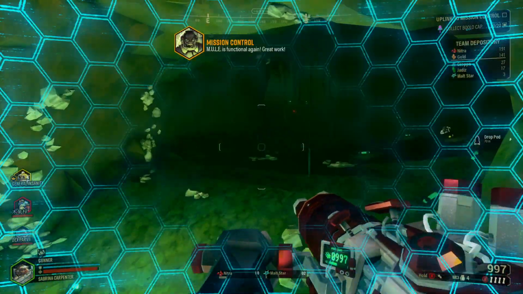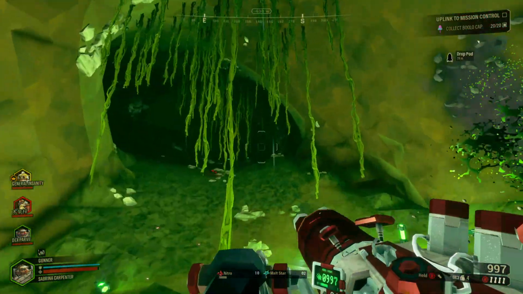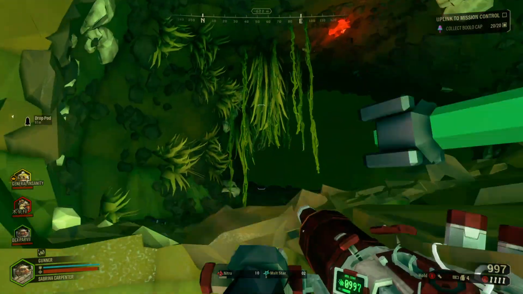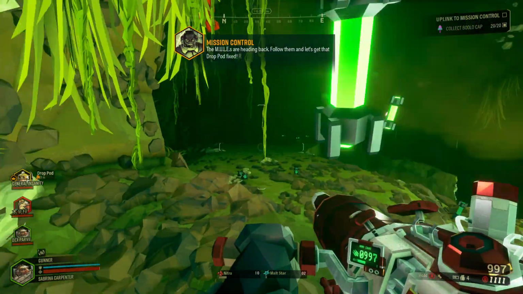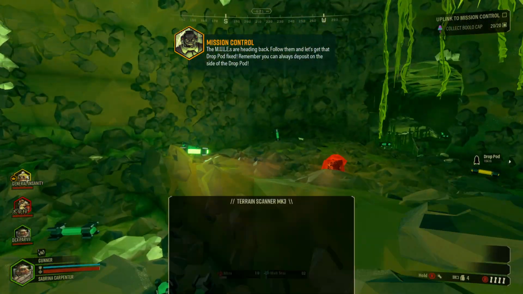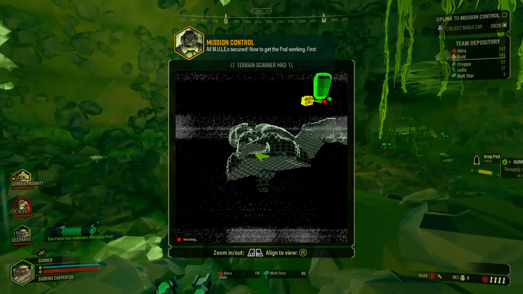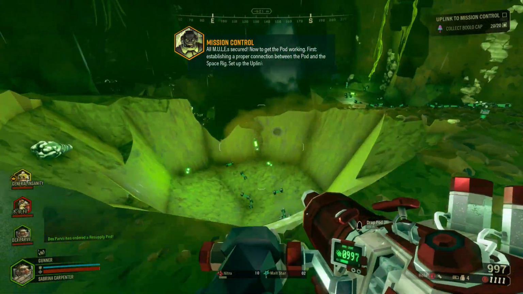Functional again. Great work. The mules are heading back. Follow them and let's get that drop pod fixed. Remember, you can always deposit on the side of the drop pod. All mules secured. Now to get the pod working. First, establishing a proper connection between the pod and the space rig. Set up the uplink.